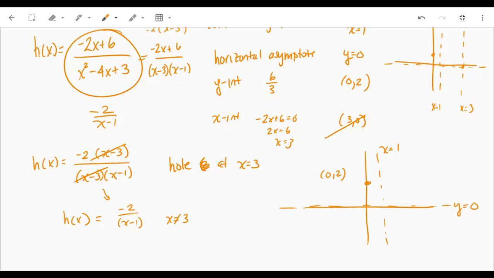But the difference is if you look in your table when x is 3, or if you try to trace your graph to x equals 3, in that first one it's not going to have a point. And for the second one, negative 2 over 3 minus 1 is negative 2 over 2, which is negative 1. So it has a hole at 3, negative 1. So 1, 2, 3, negative 1. And since we have two intersecting asymptotes, we have two branches, and we have already figured out where the two branches are. One of them has to go here, and then one of them would go here.